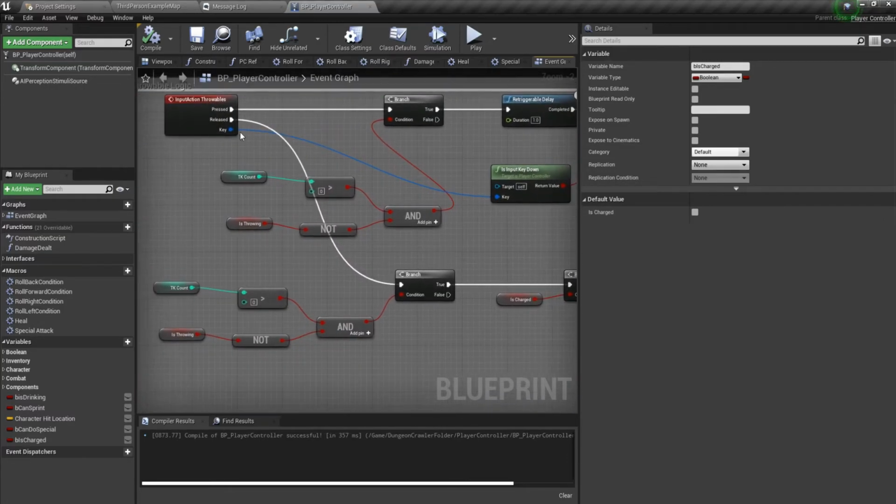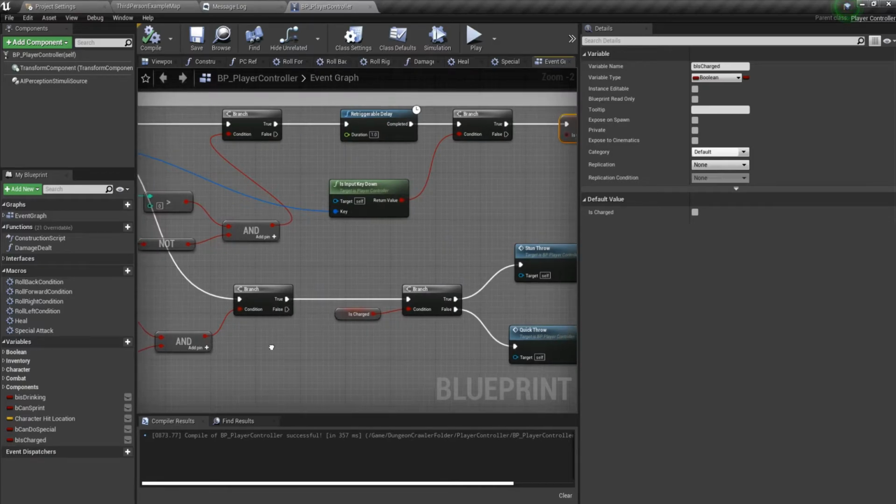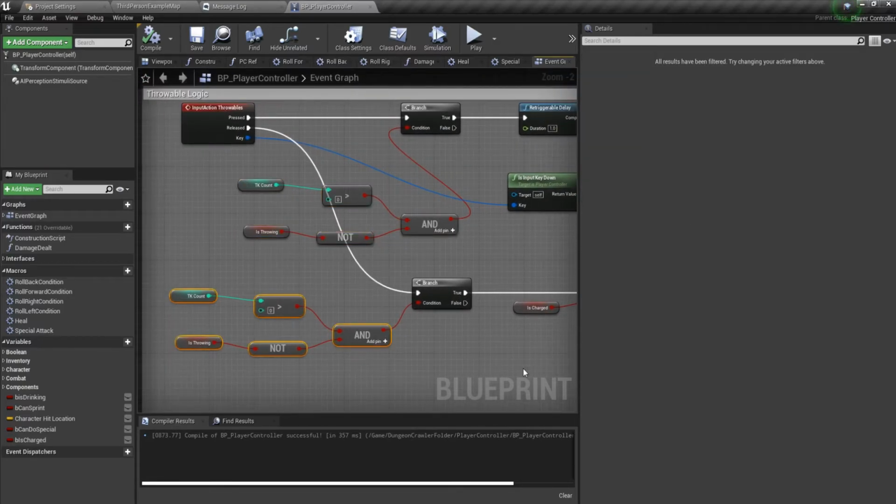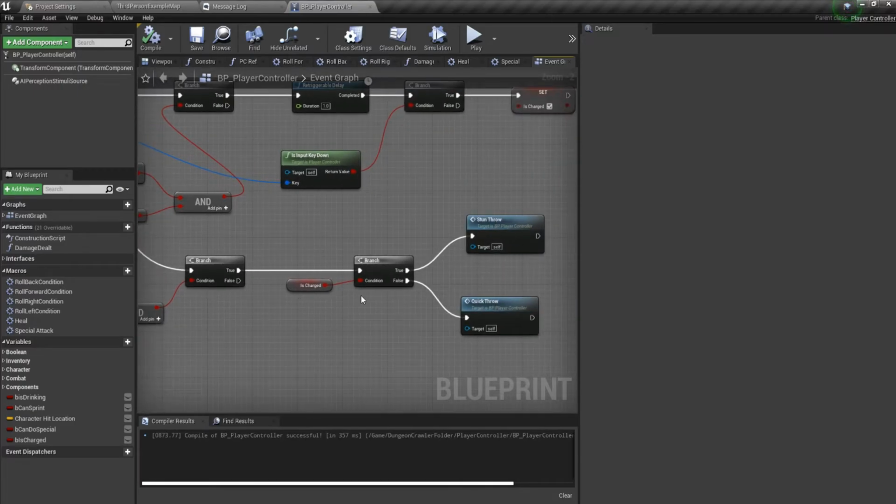And in released we do the same condition check, checking whether the charge was complete. If it was complete, we move to a stun throw. If it was not, we do a quick throw. Okay, it's very simple.